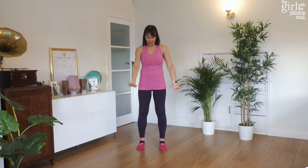Well done. You're going to bring your hands forward now. Let's just do the wrist to finish the upper body. So we're going to go round, 2, 3, 4, 5, 6, 7, and 8, and in, 2, 3, 4, 5, 6, 7, and 8. Well done. Let's bring those arms down.